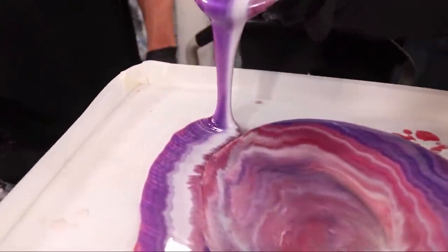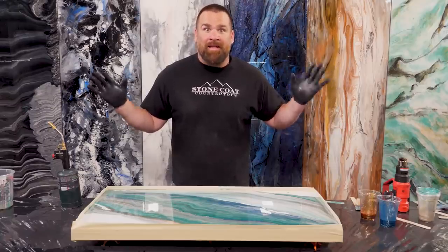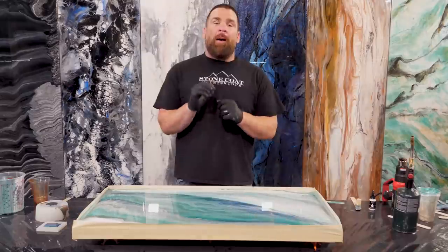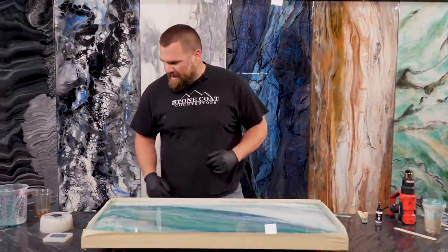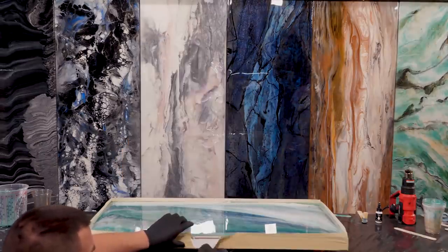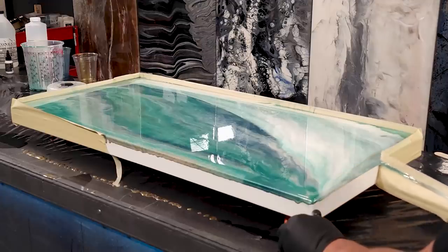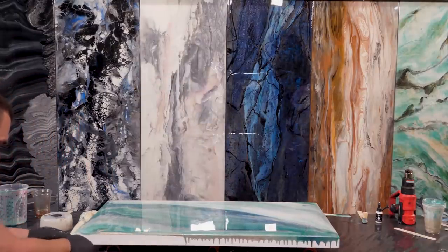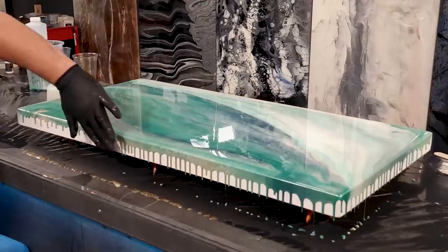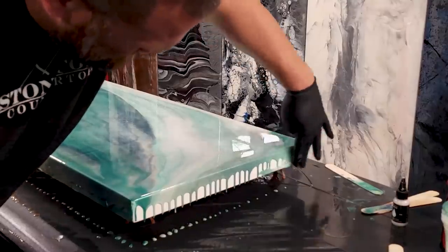It is perfect for the first-time DIY user. You can sit back, watch the self-level, touch it, move it, meld it — whatever you wish. The key factor is, I'm not panicking. I'm going to come back in about an hour to two hours and peel that tape, letting the epoxy flow over the edges. By that point the epoxy will be thicker and this color technique is going to sit right where I leave it. It's been about an hour and a half — this epoxy is getting thicker. I'm going to peel this tape. A pro tip: peel from the top down and pull away from the top edge — that will encourage the epoxy to flow over nice and uniform. If there are any dry spots, use your gloved hand to break up any surface area and make those dry spots wet. The epoxy will flow over perfectly. As the epoxy starts to flow over the edges, take your gloved hand and rub that on there, break up any dry areas, and then the epoxy that's self-leveling over will look nice and uniform.